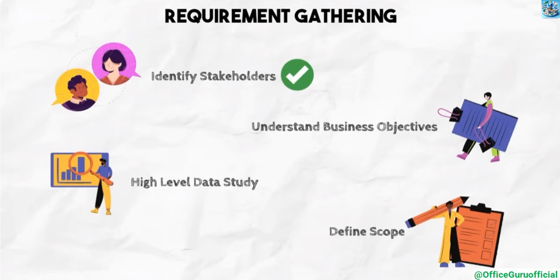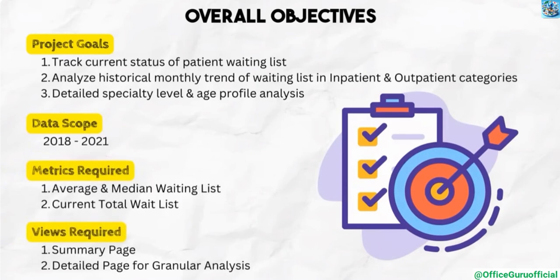Now let's assume you've already established your primary point of contact, which was my first sub-step of the requirement gathering phase. And then you've had a discussion with this point of contact or your stakeholder to understand the business objective. So these are the business objectives or the problem statement that you would have for this particular exercise. Overall, we would have to solve three problems.